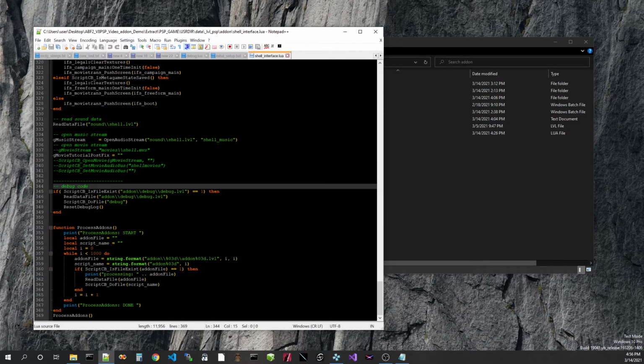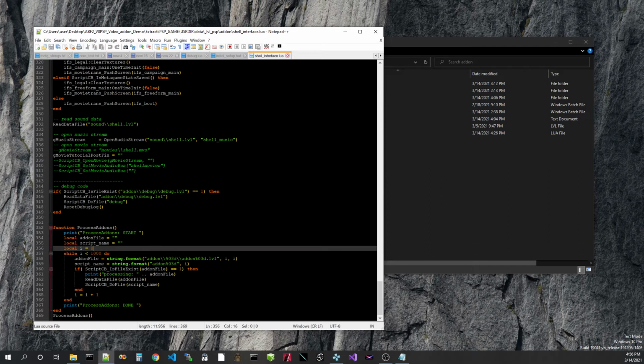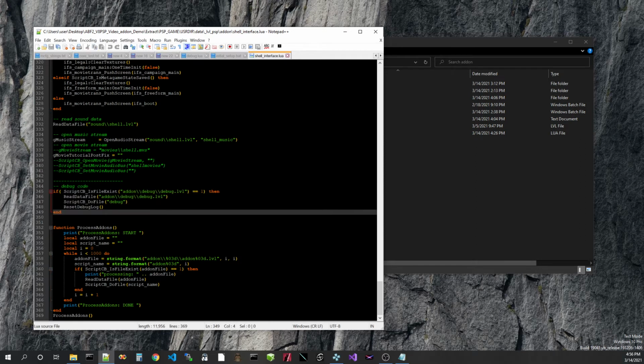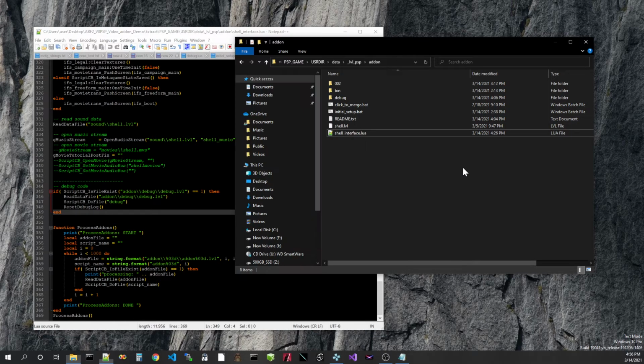Actually, it goes through 000, but I'm going to say we should reserve 000 for fundamental menu changes for the mod. And here's the code that executes the debug code.